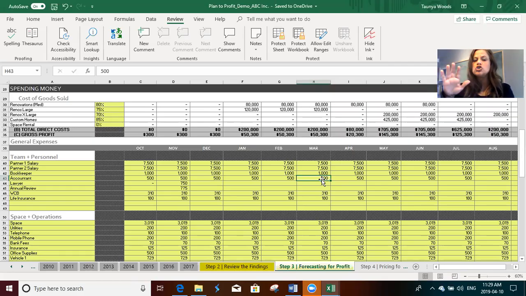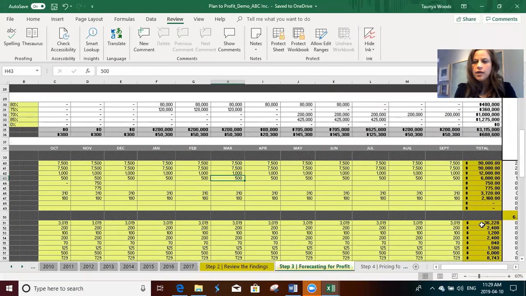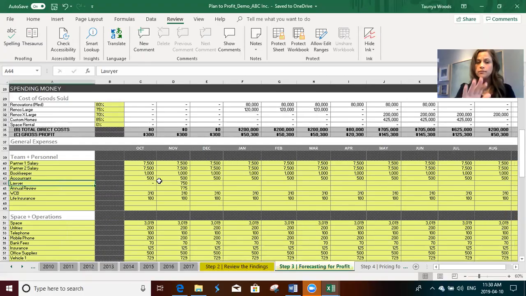Before you make this too complicated and try to figure everything out, and I was on the wrong line, so if we take 43, an accounting bill of $6,000, take your annual sums and just divide them by 12. We can fine tune this next week if you want to do that, but at least we know we have it budgeted for. Okay, please weigh in right now with any questions on putting in these numbers and putting in these labels.